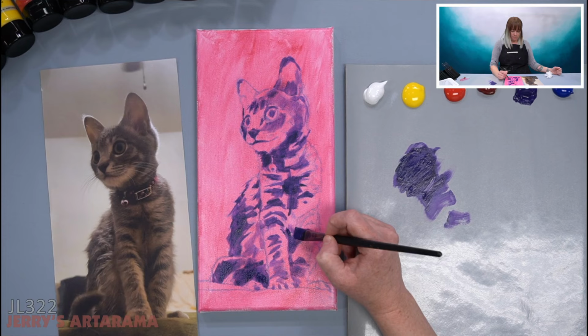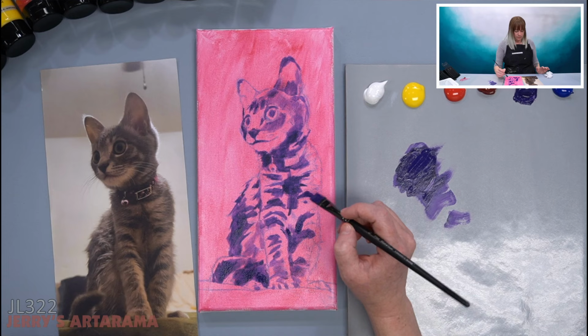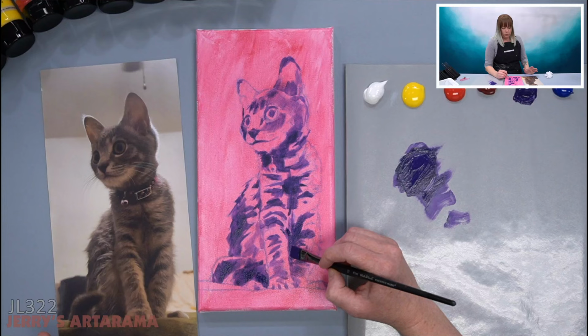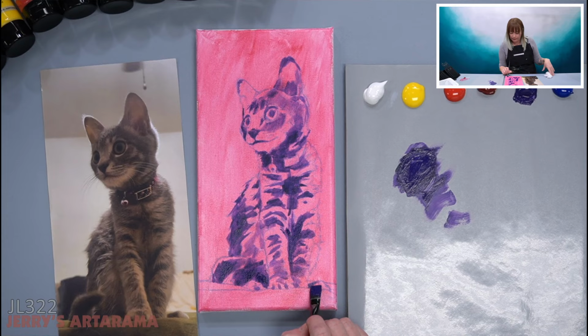Again, my puddle over here is drying, so I'm gonna grab more paint. And again, I am not worried about getting the exact perfect purple shade. If you are mixing colors, you'll see later on in this process how I still only keep a very small amount of mixed color over here that I'm working from. I don't want to mix a big puddle, because then I get some more variation in color. Okay, she had a little darkness on her paw right here too.